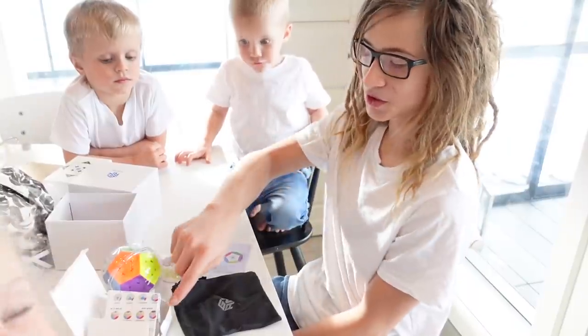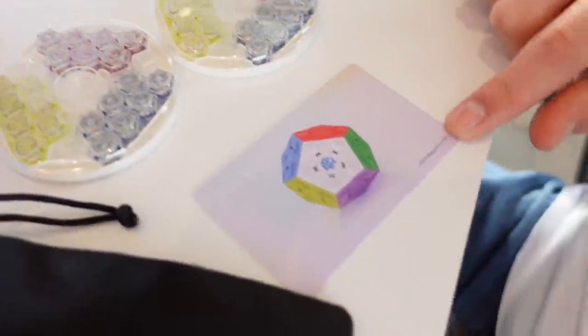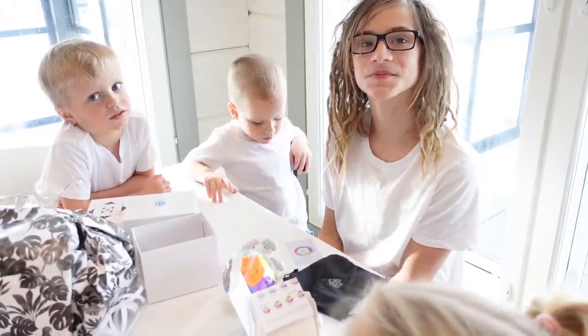I'm green. This box came with a bag, magnets, and a card. I don't know what it does. And the instructions, of course. You're not going to eat them. No.